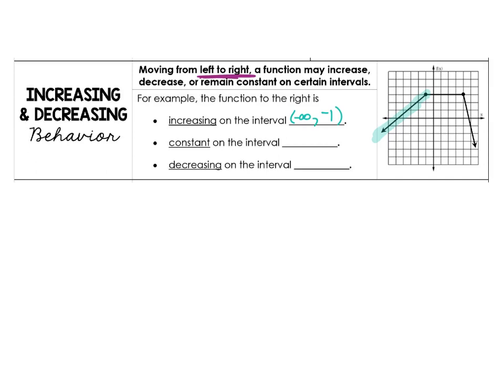We could go through the discussion of whether it's open or closed. And if you close it, I will not mark it wrong. But really, it's not going to matter one way or the other here. Now, if we talk about our constant value, then that's going to be through here. So that's going to be from -1 all the way over to 4. And then when we look at our decreasing portion, and again from left to right, notice our graph is decreasing there. And so we would say that we are decreasing from 4 to infinity. So again, y'all talked about this quite a bit last year. Here's another good review of it.